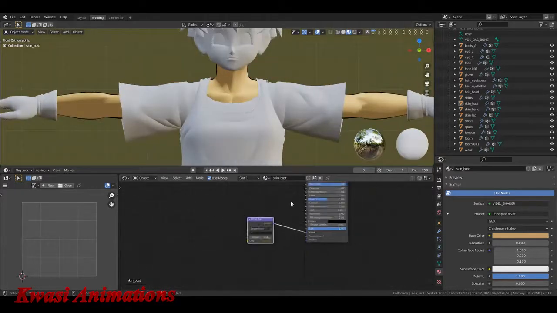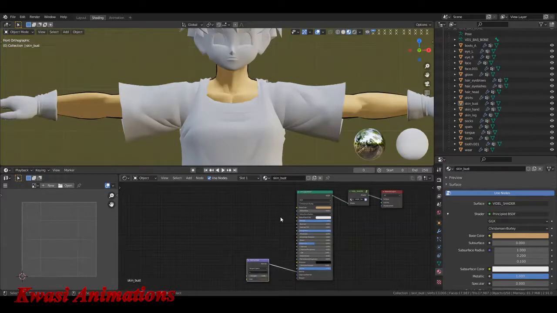Now we have all of that done. There's nothing else we're going to do unless there's something specific that you want to add. Like if you want to do cross hatching or something, that's a whole other thing. There's a tutorial on that. I'm not going to get into that type of stuff.